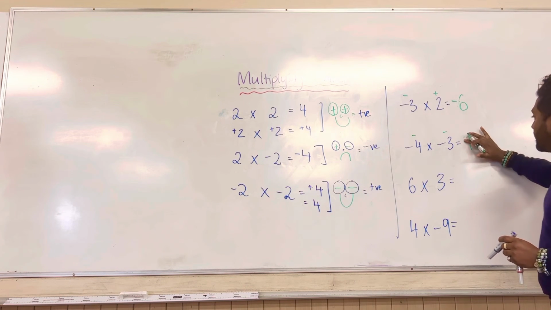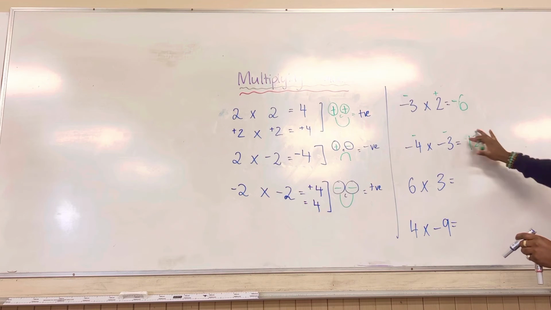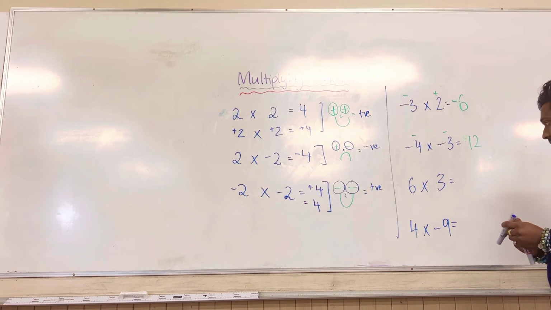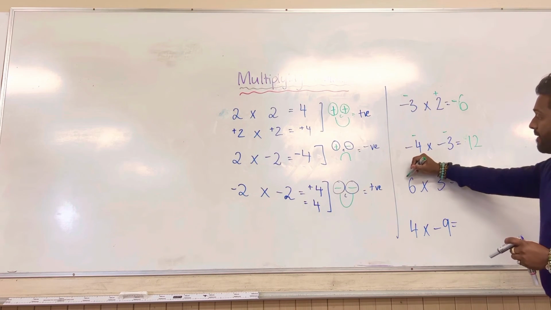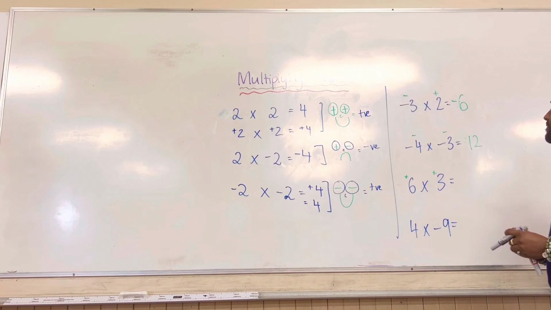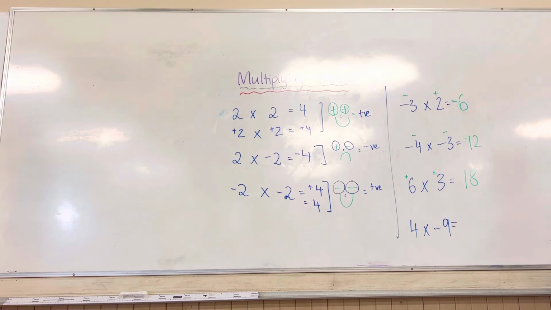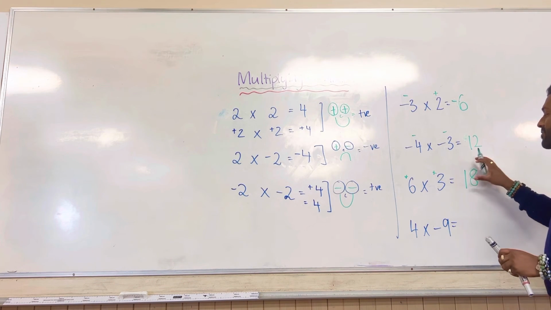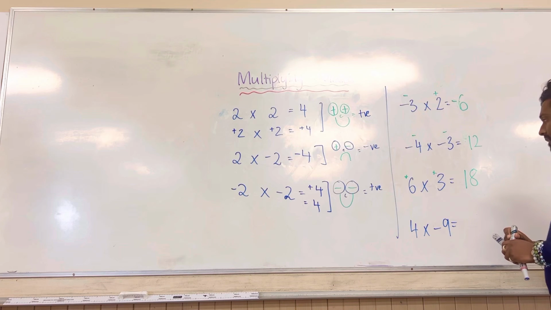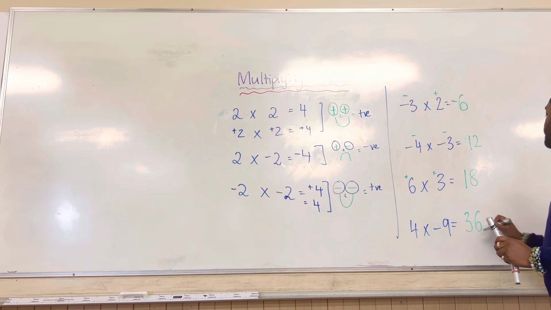Okay, and we're just going to leave it like that, because you don't write a positive sign there. In this situation, you have a positive number and a positive number here. Okay, so 6 times 3 is equal to 18. Since they're both positive, you're going to have a positive 18. You don't write the positive sign there, but we're assuming that is a positive number. Here, you've got 4 times 9. 4 times 9 is 36.